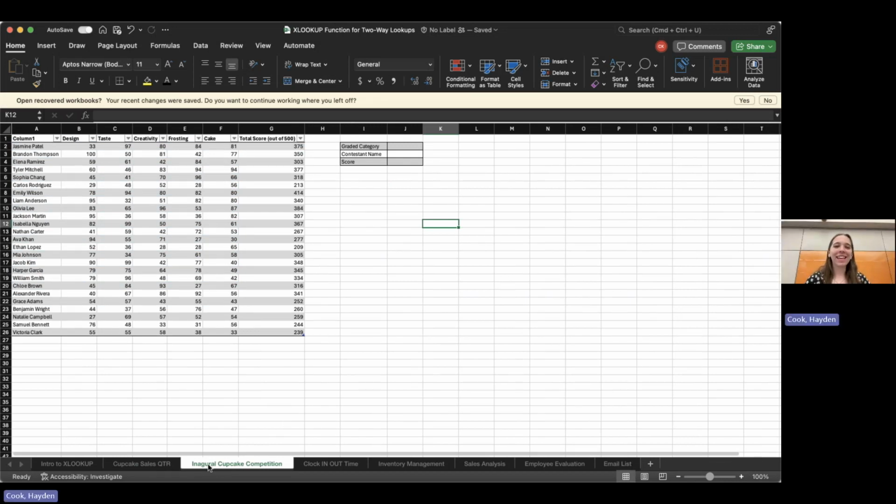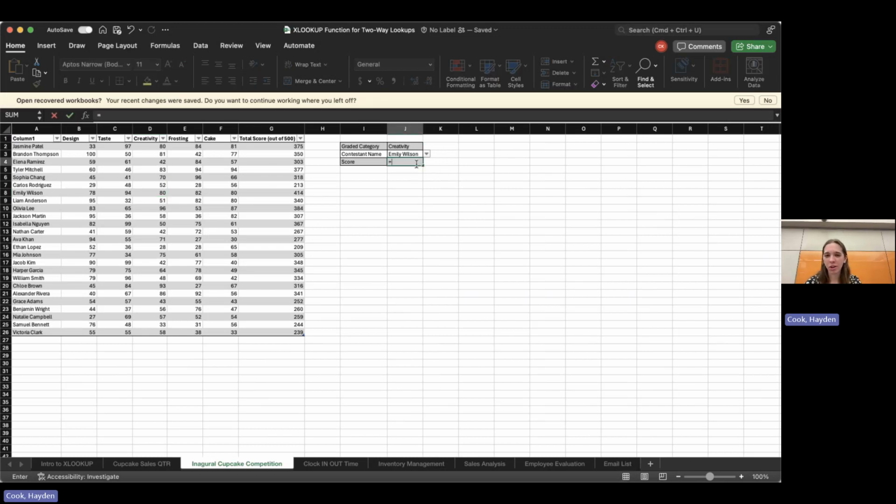Alrighty, so here we can see the results from Flavor Town Cupcakes' inaugural cupcake competition. We're going to be using XLOOKUP with an XLOOKUP in a very similar way to what Lexi did on the last slide, but with just different context. So let's say we want to look up the creativity category and we want to see how Emily Wilson did, what her score was. We could just come over here to our chart and find, oh, look, here's Emily Wilson's name, and in creativity, she got an 80. But let's say they have a lot of contestants and a large amount of data, then we can use XLOOKUP within XLOOKUP to find this number faster.